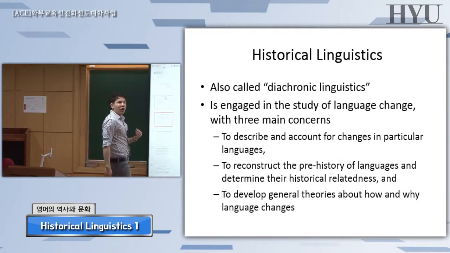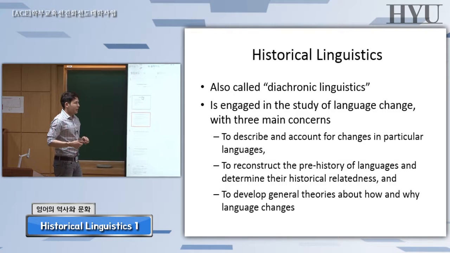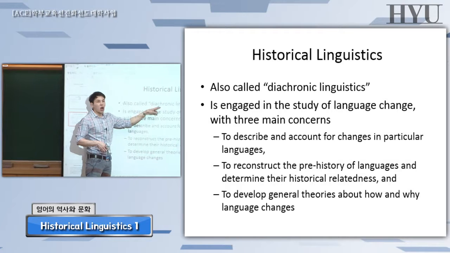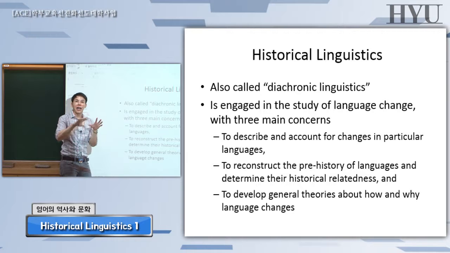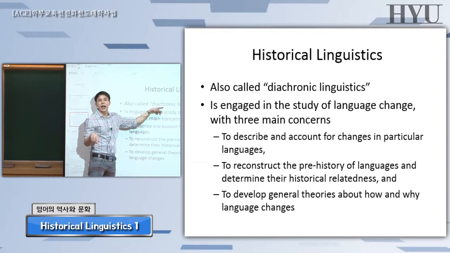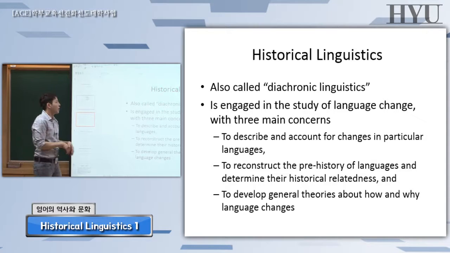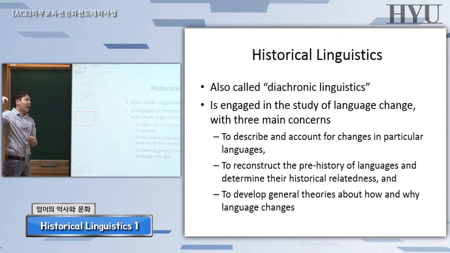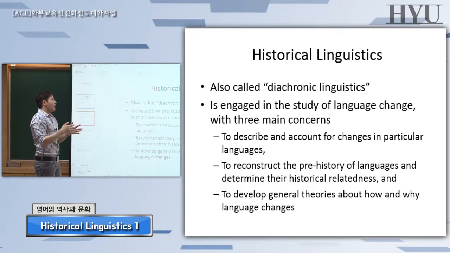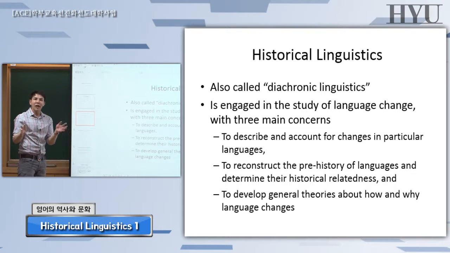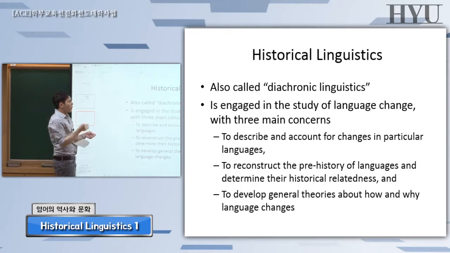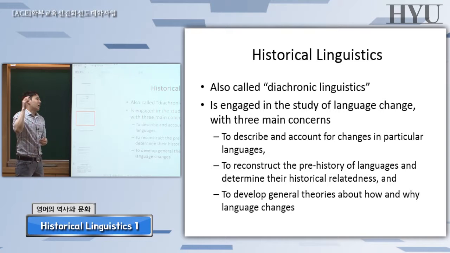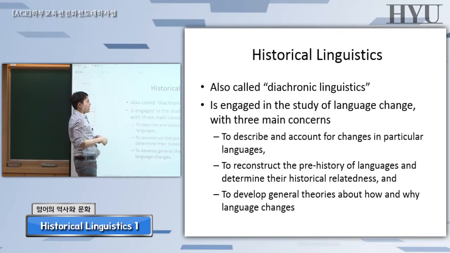So just to give you an overview of what historical linguistics is, some people also call it diachronic linguistics, right? Dia is like diameter, means across. Chron is time. Chronology, chronological order, has to do with time. So across time. So linguistics across time, right? The linguistics that we have been looking at from the beginning of the semester, phonology, phonetics, morphology, syntax, meaning, are all on this period of English, modern day English, present day English. But when we do diachronic linguistics, we look at the language, in this case English, in earlier stages, right? And we study language change.